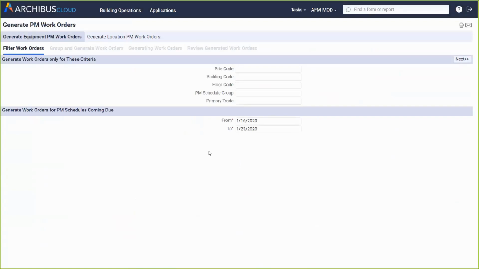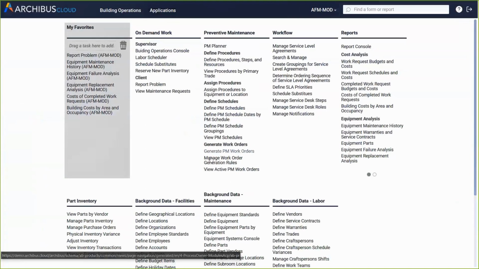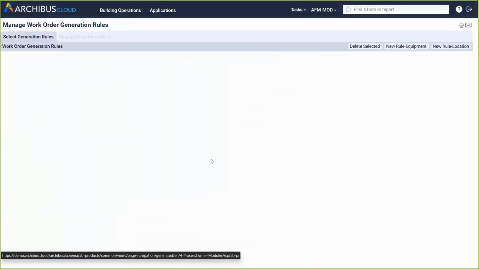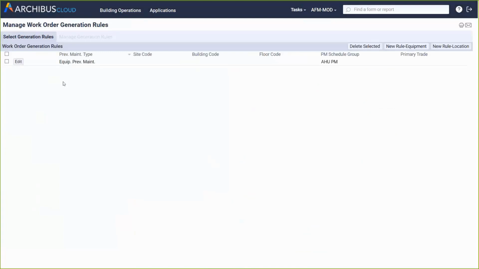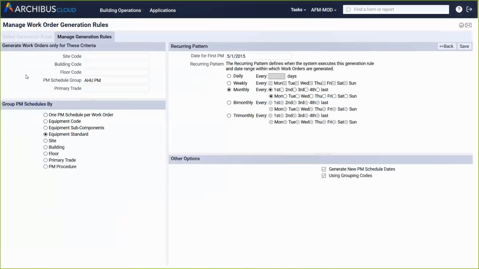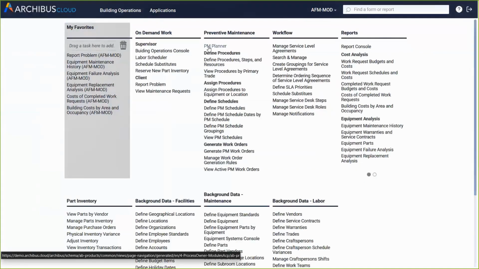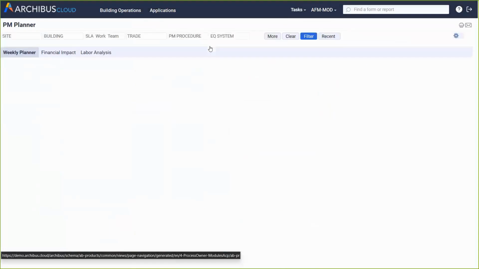We can then also use the system to either manually generate tickets based on just running a report once a week, once a month, or we can set up a rule like I'm doing here, where we simply go in and say on the first of every month, or first Monday of every month, we're going to go ahead and run a PM procedure, so the system will auto-generate.